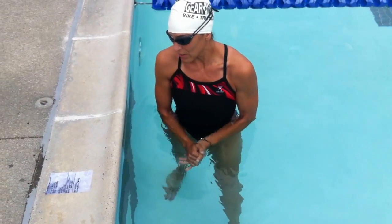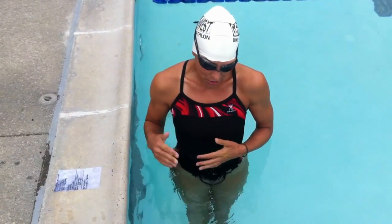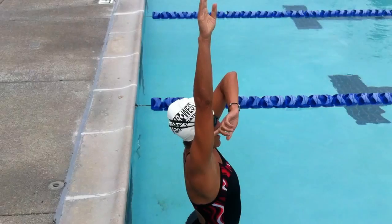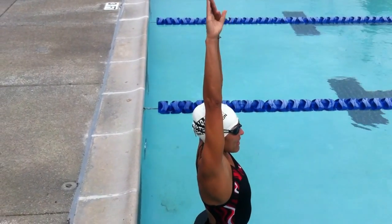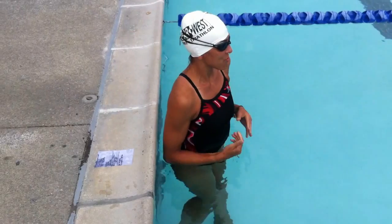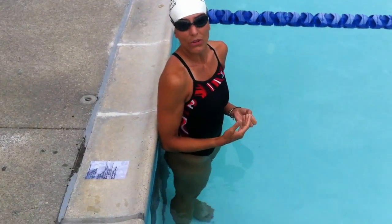Alright, next we're going to talk about streamline. Streamline is basically the position that you usually push off the wall in, and it's just a nice straight line. So from the side here, you are extended, arms by your ears, biceps by your ears, straight line from your feet to your hands. When you push off the wall, you're going to be in that streamline position underwater, and then you want to try to maintain that streamline position with your body even as your arms are moving through your swim stroke. So we're going to practice pushing off in the streamline at the beginning of the wall, and then when you're swimming you want to practice holding that position.